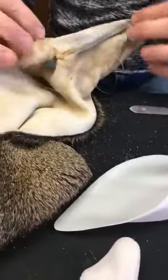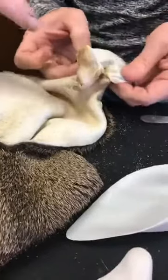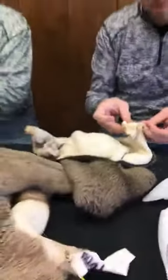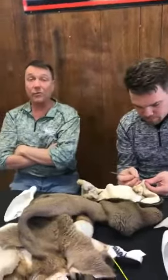So that's the ear with the cartilage off. Now you might have to come back like I did too. Sometimes you get these little tags and you just come back and peel those out individually. Now, once your cartilage is out, don't let it dry up before you put your skin in, because you want nice supple skin that's nice and stretchy.